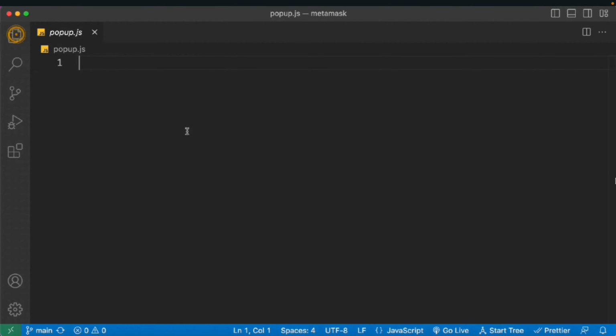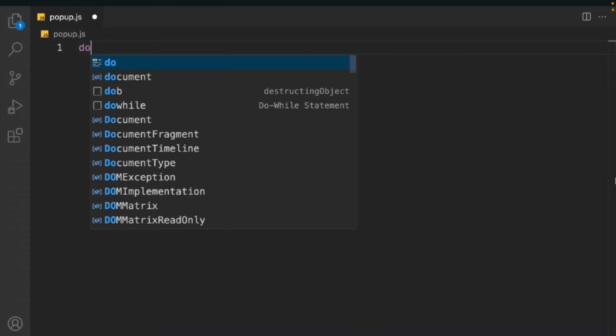So let's build out all the features and functionality for our extension, including the API calls, generating the private key and the passwords for the MetaMask wallet, all the things. Okay, so this one is the very important part of our MetaMask clone. So make sure to watch this very focusedly to try to understand every single thing we're going to cover in this particular video. Target the DOM.